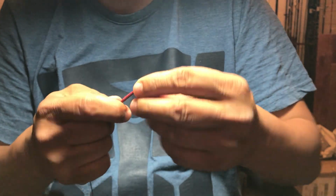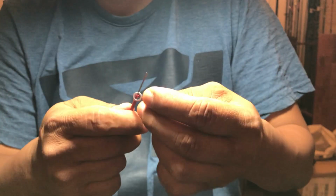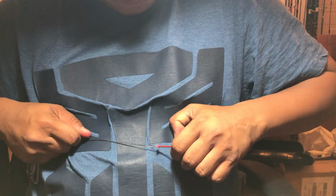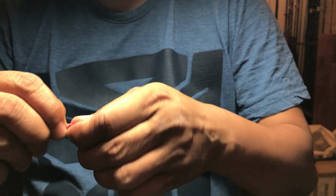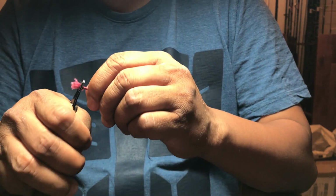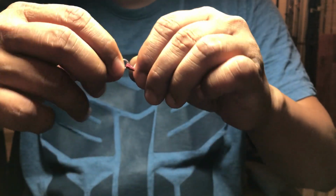Okay, take your rigging needle, put that through, okay? And then put the solid ring in. Run it through, like so. Okay, once it's out, tighten it. Make sure it's super snug. Okay, you want this as secure as possible. Like that.